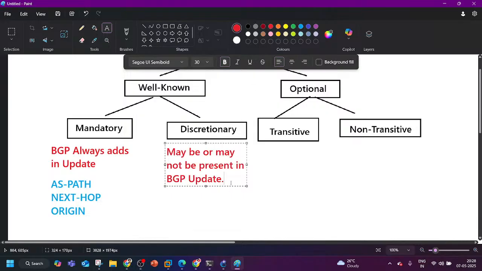An example of a discretionary attribute can be your local preference.